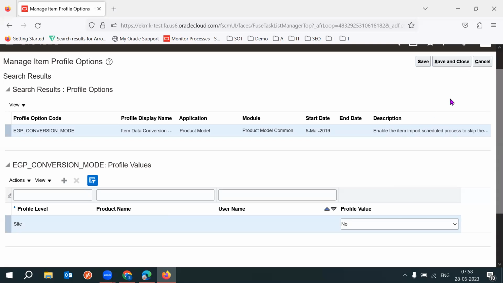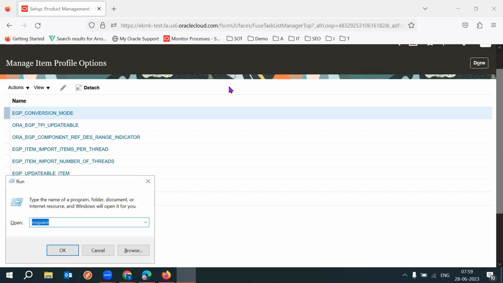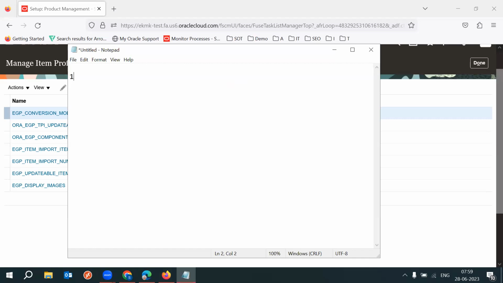Okay. But I never use these three profile options, because I do incremental upload. That is what I suggest. Incremental upload is nothing but, first you try with one item upload.